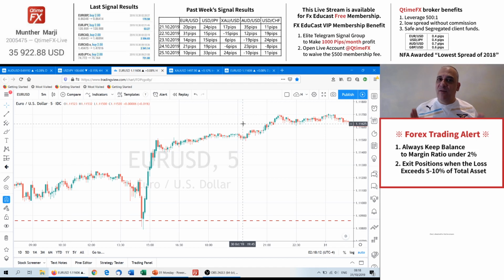We need to focus now on the level that stopped everything a couple of weeks ago. You remember, a couple of weeks ago, it was Friday, I think the 18th of the month, and the price rose for 3 days or 4 days straight, until the last minute of the week, reaching 1183. Okay, so 1183 is now the resistance to watch. And as you can see, of course, we are extremely close to 1183.